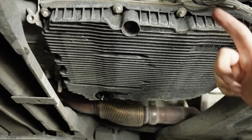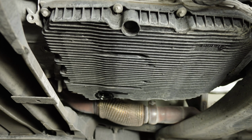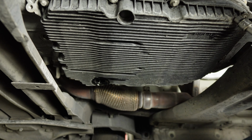Now you see, we got these E10 external Torx bits all the way around. I'm gonna start by loosening all of these up. I'm not gonna take any of them all the way out just yet. I'm gonna take all the ones on this side towards the rear all the way out right now.